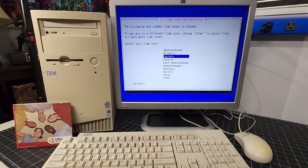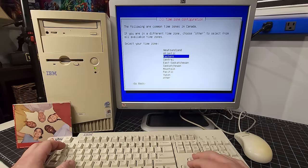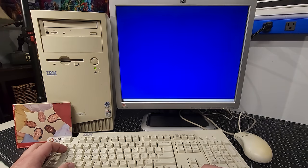Okay, and we're back from all that wonderful installation process. And we're coming up now, it's asking for the time zone configuration. Pretty standard in our operating system to ask you these questions. So the following are common time zones in Canada. So we'll choose Atlantic, which is where we are.